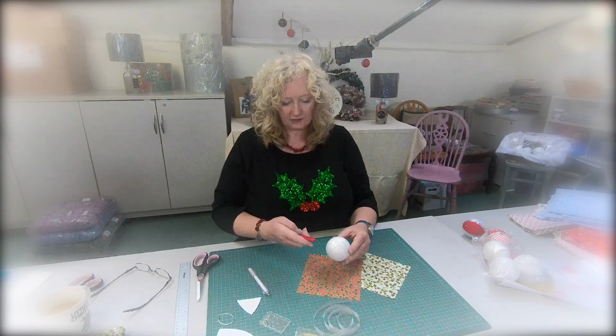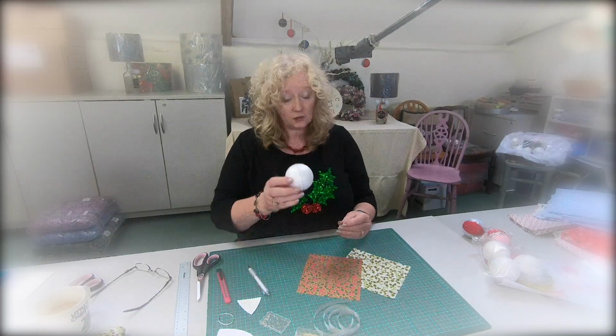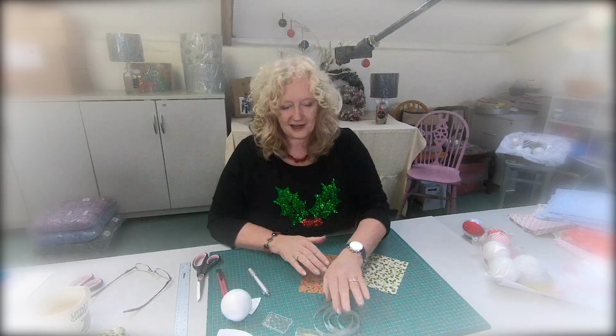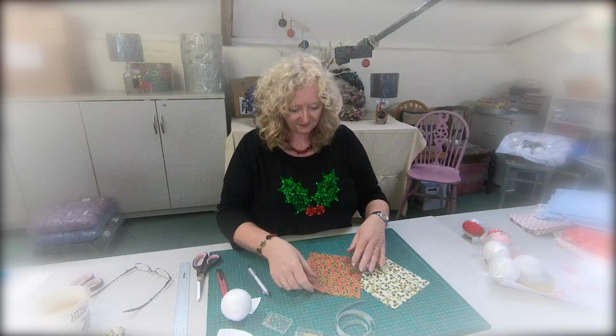There we go, that's all the way around, just popping my blade back on my knife to be safe. So I'm just going to put that bauble down on my elastic band so it doesn't roll away. Floors here in the craft barn are really old and uneven, so if you put anything round on the tables here, they immediately roll off in another direction.